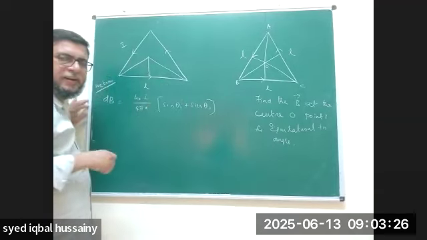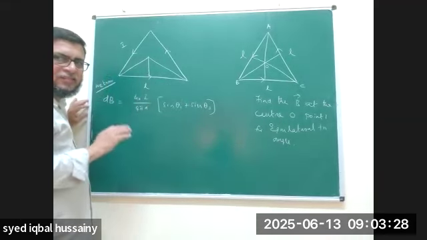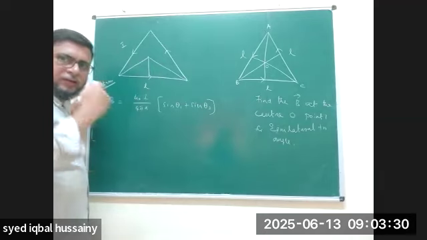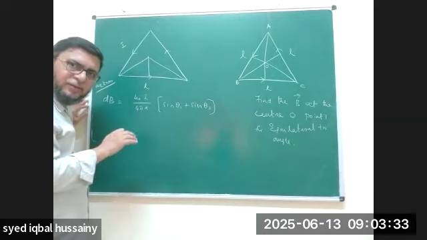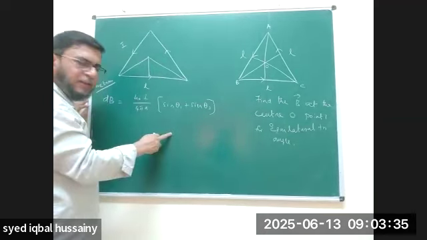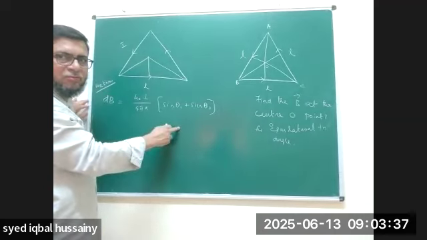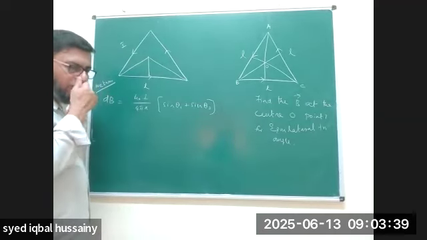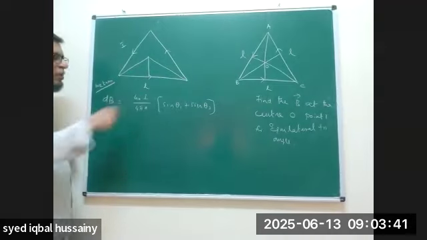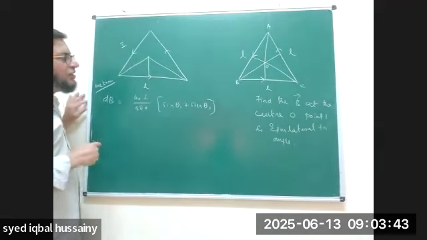For straight conductor का derivation already studied. We didn't study. I have done for girls section. I have not done for boys section. Remind me next class. Sorry, derivation हमको सिखाइए बोल गया. Okay, but this is not for your board exam. Mu naught I by 4 pi a into sin theta 1 plus sin theta 2.